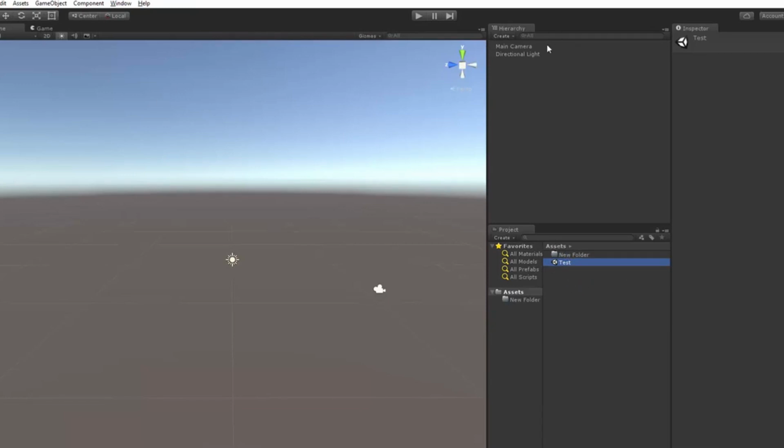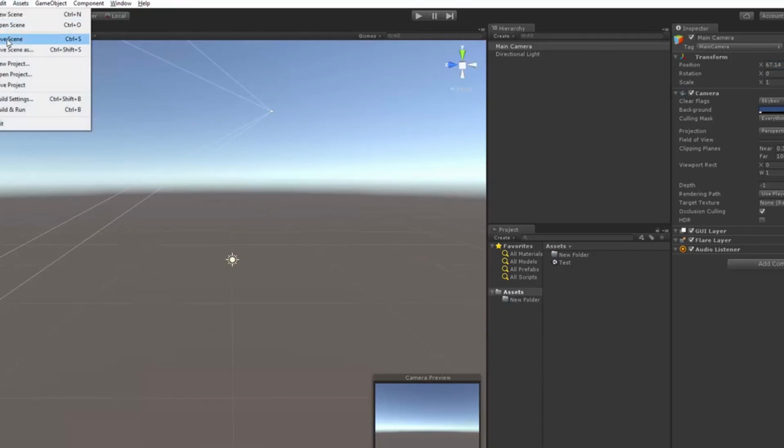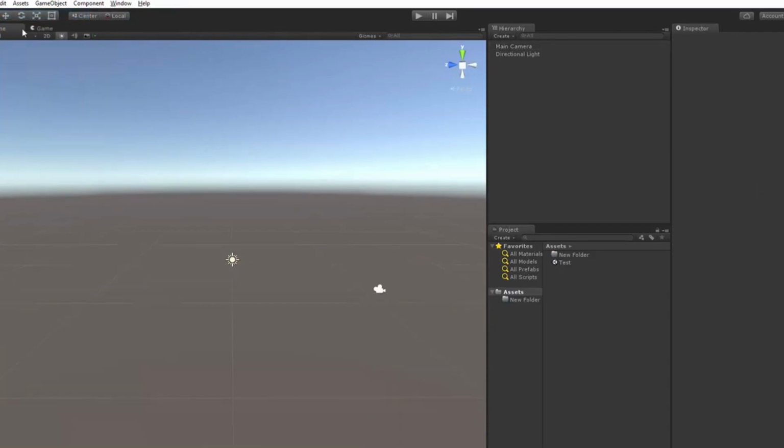If I move my camera, let's say like this and like this, and then I save the scene, you can go to File, Save Scene, or the shortcut Control S, which I use frequently. I love shortcuts. Save Scene, and then I go to New Scene. My camera's back here, same default layout. Hit Test Scene. My scene's saved like that, and there you go.